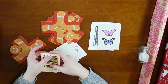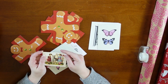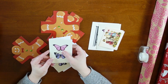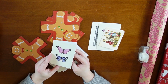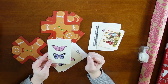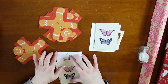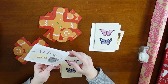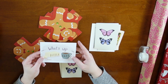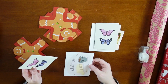I especially like this one that has a Victorian image of a dog and children playing with bows. But the butterfly image is beautiful too, with the purple and pink butterflies laid out as though they had been caught and beautifully preserved by someone who really appreciated their beauty. And then finally, I have a silly card that I just found at the bottom of my stationery pile. I don't know where it came from. It may even have been Lawrence's instead of mine, but we might need to use that one as well.